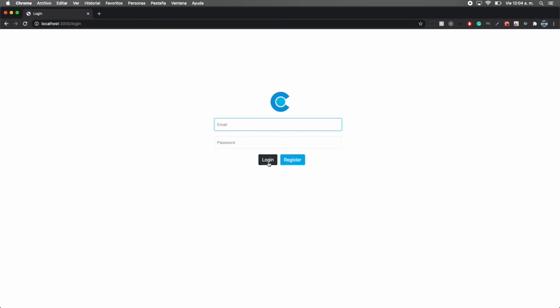Also you have a login button and register. Right now it's not doing anything, but we are creating our first page in our Content API CMS.